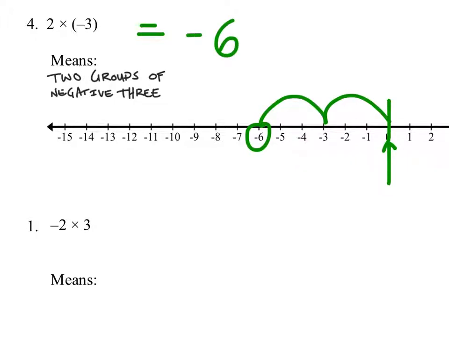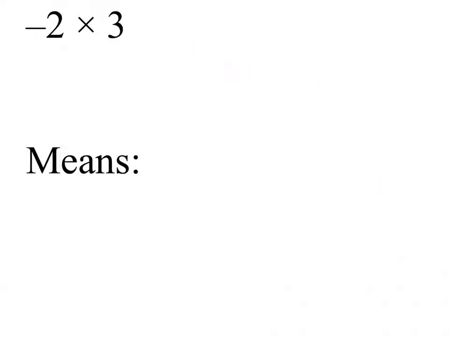Very good. All right, who will tell us the meaning of this one? It's close. Now, if we switch it, you can think of it that way. So that's okay. This one specifically, though, the way that it's written would read as what? Yeah, go ahead. Negative 2 groups of 3. Yeah, so you can say negative 2 groups of 3.